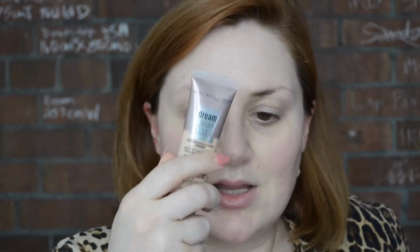And this one I just bought last week. This is a new Maybelline. It's called Dream Urban Cover Full Coverage Protective Makeup Sunscreen. It's basically their version of the IT Cosmetics product. SPF 50 is definitely the highest SPF I've ever seen in a drugstore foundation, so that's pretty dope. It's a little dark for me, but otherwise I really like the way it goes on, so I might just use this because it's newer.